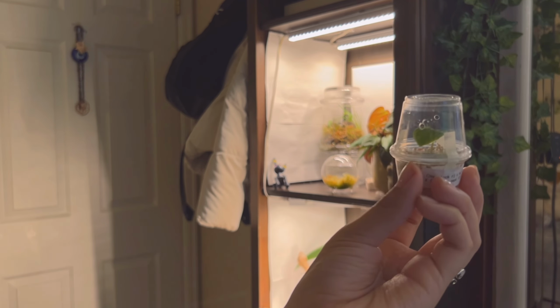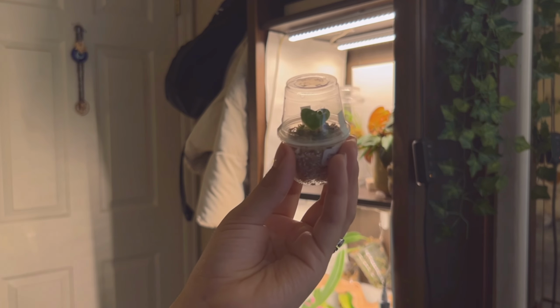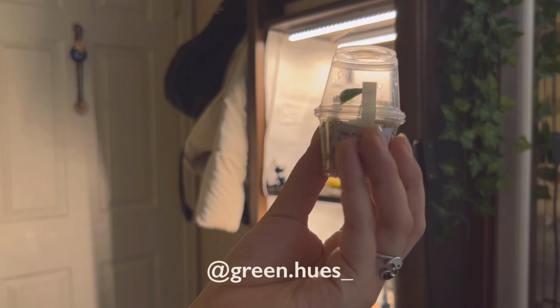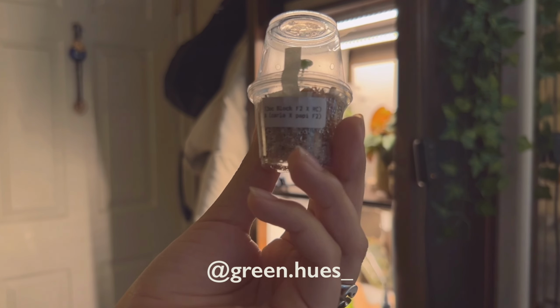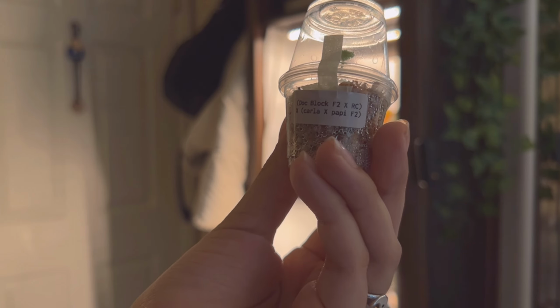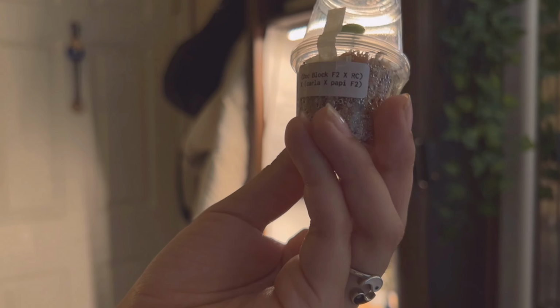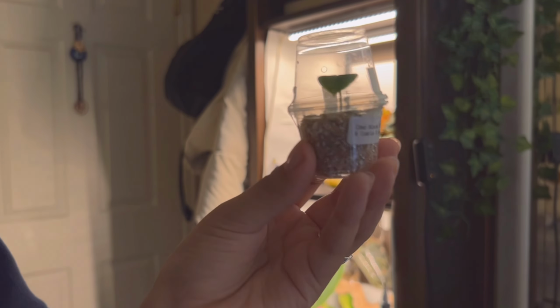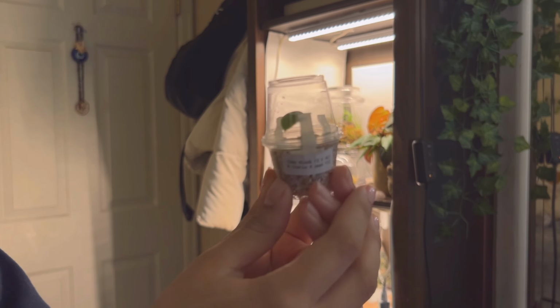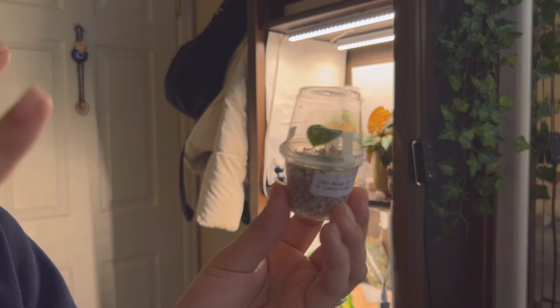Oh right, I haven't showed you guys this actually. So this is a seedling by green.hues on Instagram. I ordered from them, and hopefully you guys can see the name, it's a Dock Block F2 crossed with a Red Crystal, crossed with a Carla, crossed with a Pappy F2. I know it's a mix of a whole bunch of stuff, but I'm so excited to have this. It's my first seedling as well.